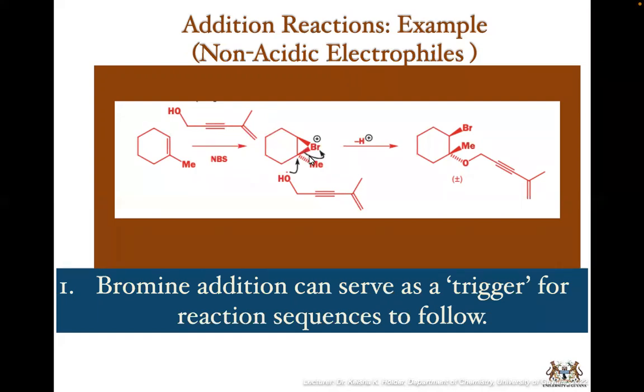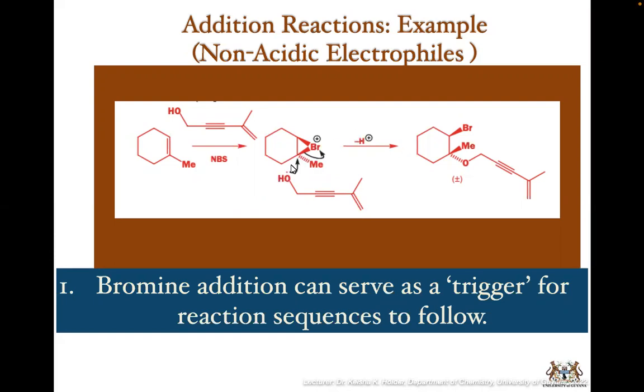Anyway, in our bromonium intermediate, again, it is susceptible to nucleophilic attack, and our nucleophile in this case is an OH, which is not so strong, not so great, but again, the heightened electrophilicity of the bromonium allows for that attack to be facile. And so the reaction occurs readily. The three-membered ring pops open. Oxygen is able to attach itself to this carbon, and here we have a product.